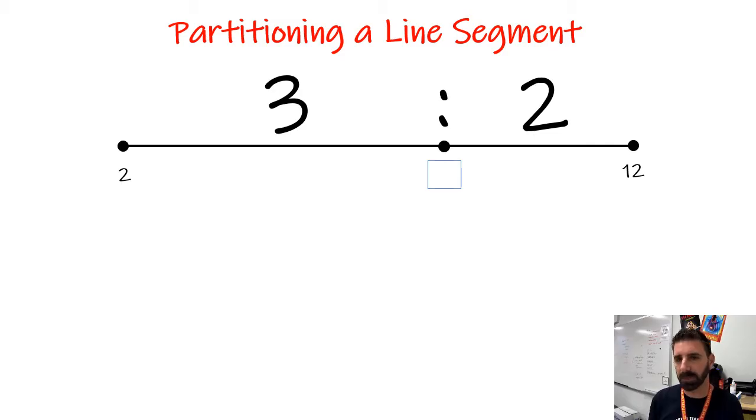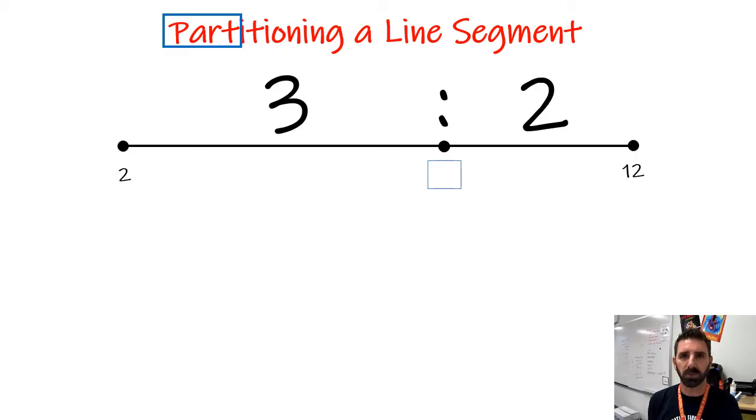Okay, and so there's a formula for this, but before we get into the formula though, I want to kind of show you how this works logically. Okay, so think about that word partitioning. Okay, the first part of that word is part. And so I want you to think about when you see these ratios, well, those are parts, okay?